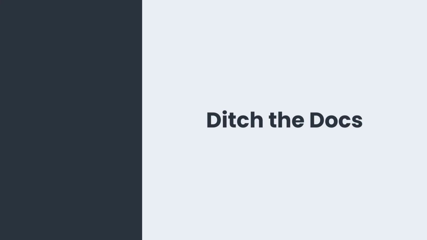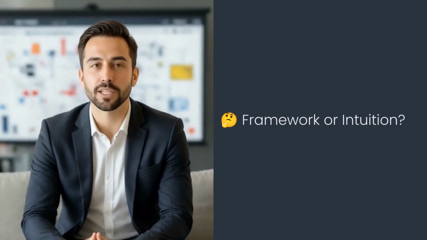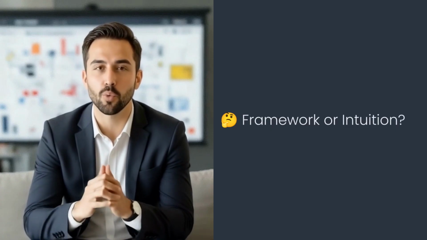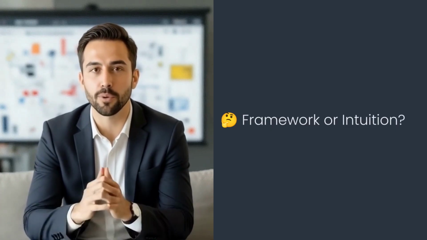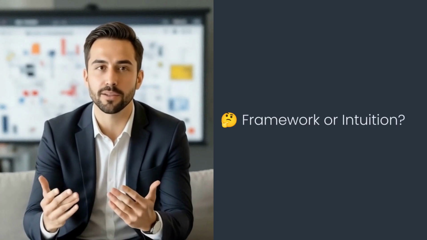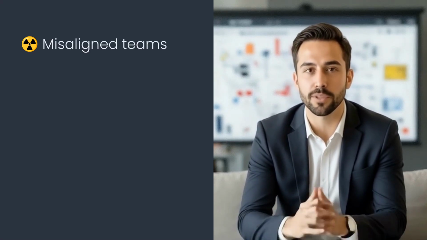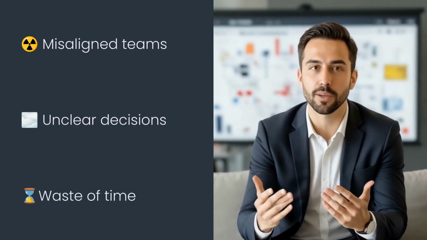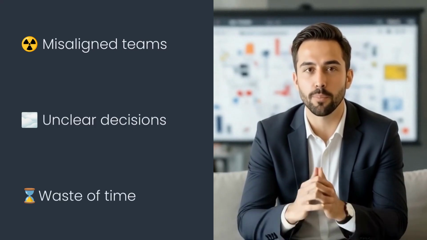If you're an architect or a developer, you've probably experienced the frustration of bloated documentation or the stress of working with no structure at all. Maybe you've tried using heavyweight frameworks that sound great in theory but don't hold up in real-world delivery, or maybe you've been improvising based on personal experience. Either way, the result is often the same: misaligned teams, unclear decisions, and time wasted on things that don't really matter. But what if there were a better way?